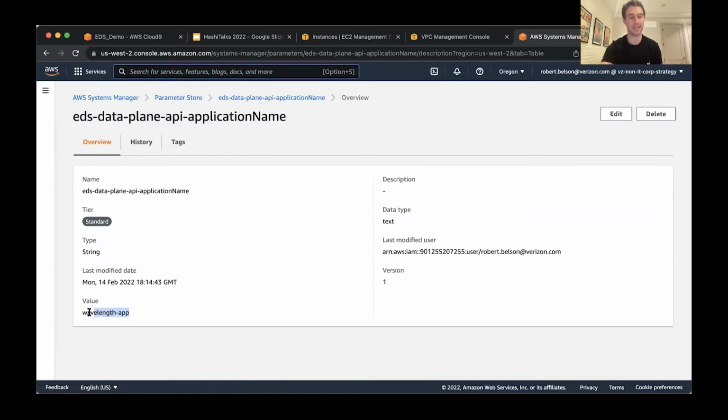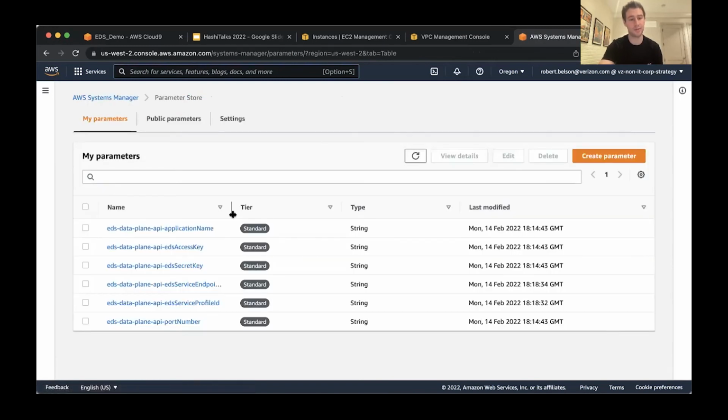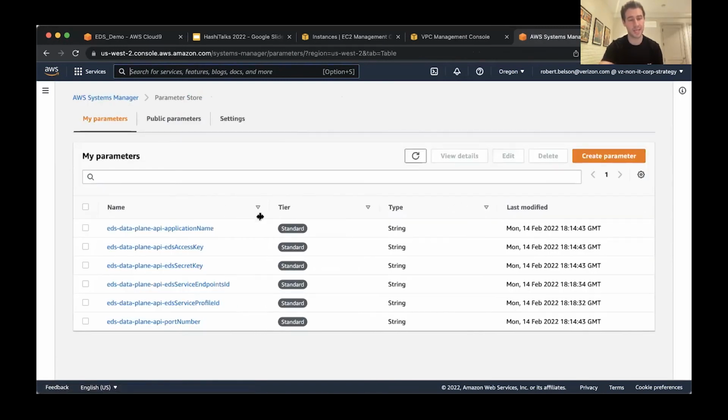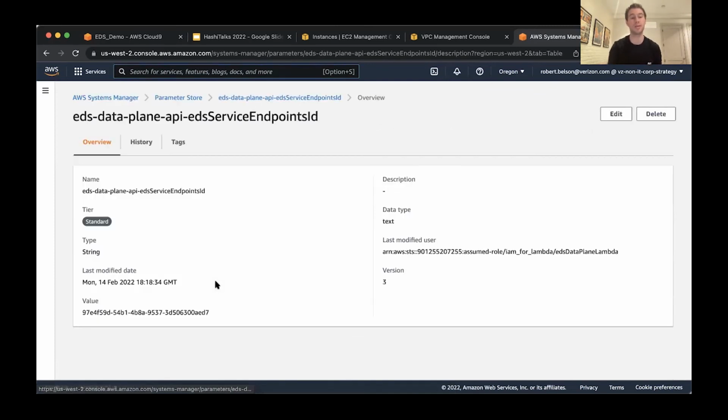So for an example, you'll see that there is an application name here. So this is that tag again that it's hunting for. And in the initial module, you can add a variable or input field to say, hey, actually don't look for wavelength app, look for my hyphen app. And the module will constantly hunt for that set of tags instead. Now, let's go back to parameter store. In particular, we're looking for this one, the service endpoints ID parameter store, because that's the service registry ID that we're going to use to actually see what edge is closest to me.